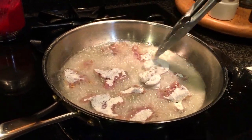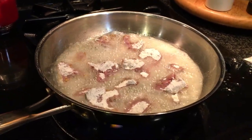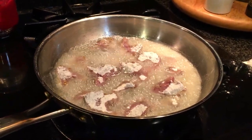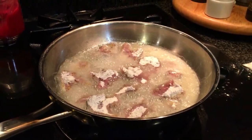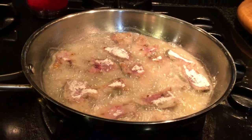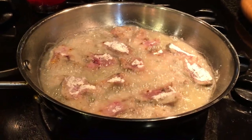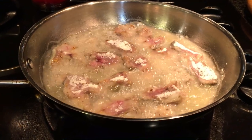Now, do we fry this without a cover, honey? Without a cover. So we're gonna just pan fry this baby without a cover. We'll be right back. Okay, fellas, what you want to do now is pan fry this baby for 3 minutes on the one side and then flip it over.